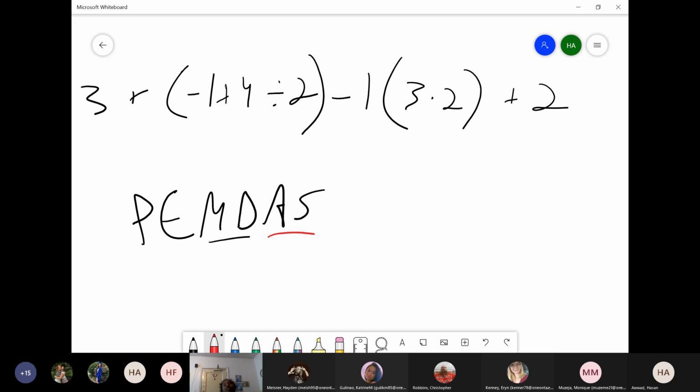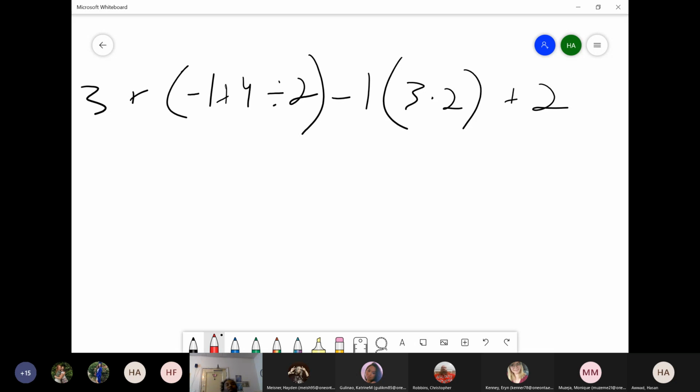Okay? So for this one, again, keeping order of operations in mind, who can tell me what the very first thing, and there's technically two right answers, what the first thing is that we're going to be doing here? Yes, Christopher, one more time. I would do 4 divided by 2 because it's in the first parentheses. Going from left to right, I always do the first parenthesis first. Yeah. So again, you're reading this expression and there's a whole lot going on, right? We have addition, we have a negative number, which is subtraction, we have multiplication, and we have division. So it might look a little daunting at first, but you just have to break it down, right?